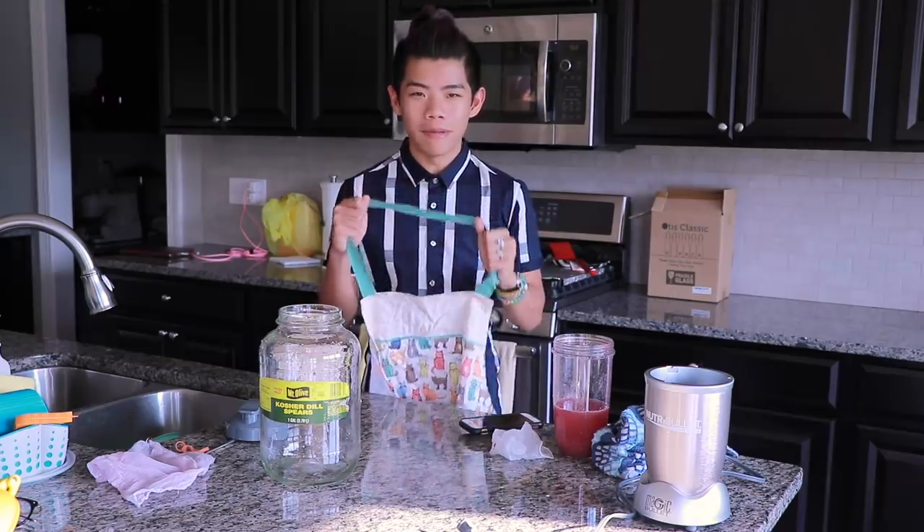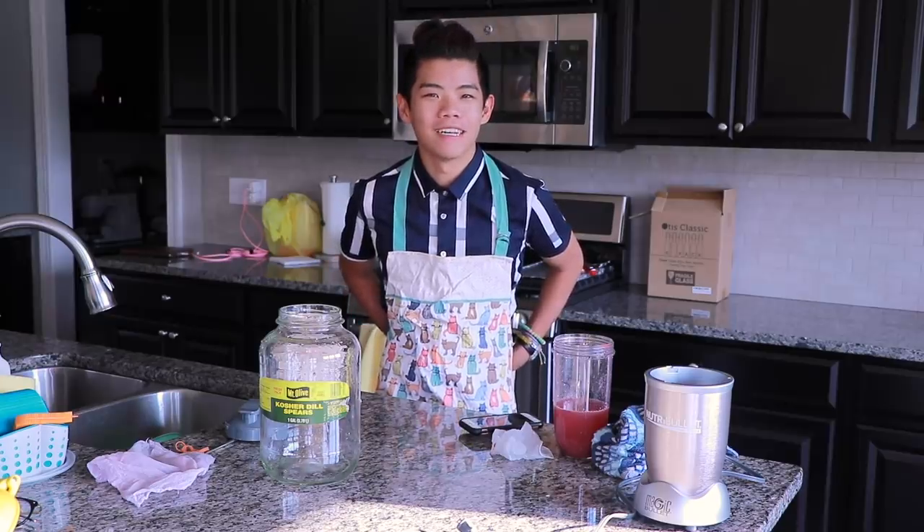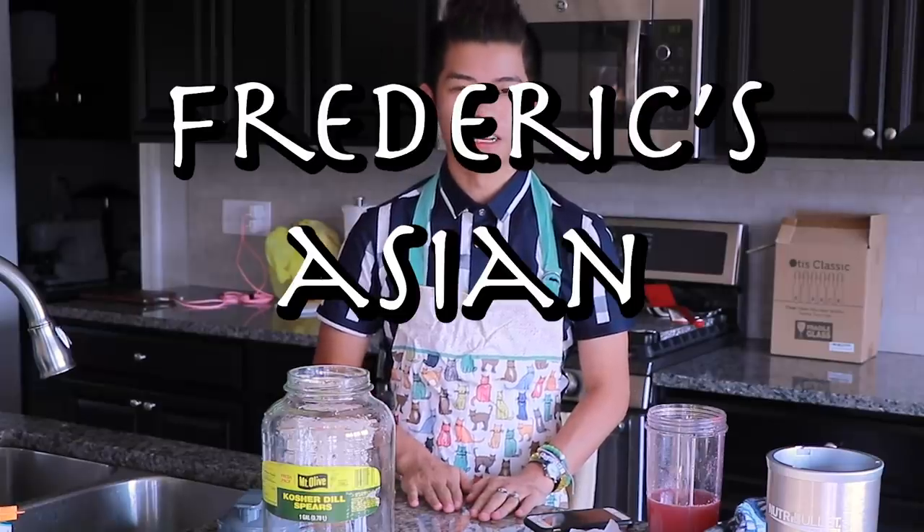Keep in mind, this is for people who like kombucha. If you want to try this for the first time, please buy it at the supermarket — it costs $3. My sister got me hooked on it, and then I got my parents hooked on it, so that's why I'm cooking it today, because my parents are impatient. I have my cat apron on. Welcome to Frederick's Asian Kitchen.